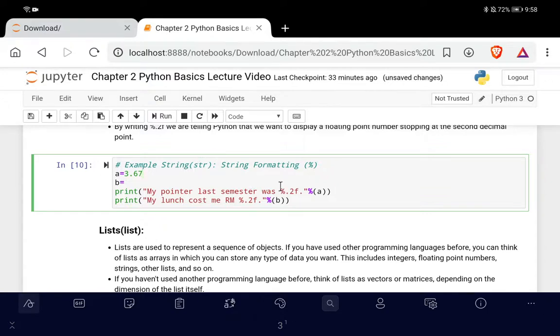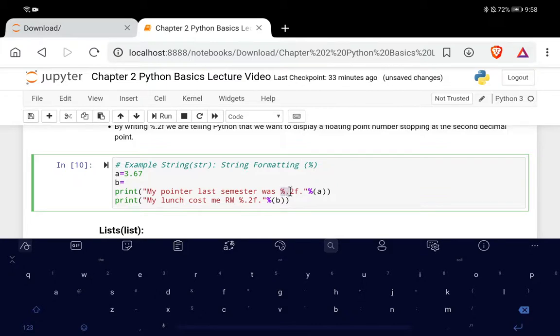Here, %.2f is a floating point number with 2 decimal points, hence the dot 2. %.2f means it's a 2 decimal places floating point number.